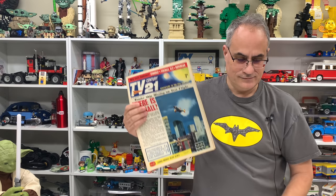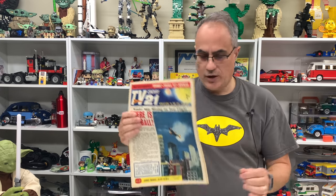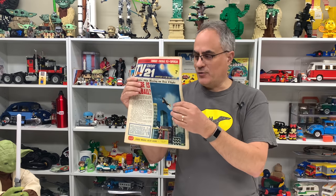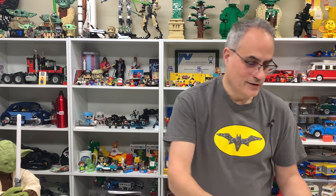I was going to pose for a thumbnail, but anyway, I thought I stopped collecting comics, and now I'm buying more comics, but I'm buying them not for the comic, but for the ad. So I got comics on display that I use the Lego ads for, and as I go through my collection of comics, getting rid of those, I'll make sure I keep at least one or two copies of all the different Lego ads. And I'm wearing a Batman shirt.